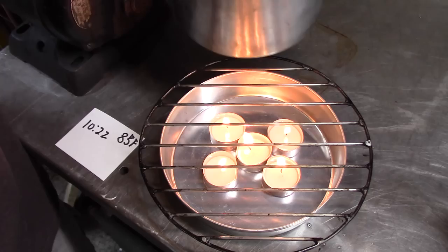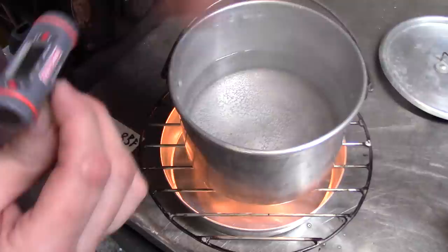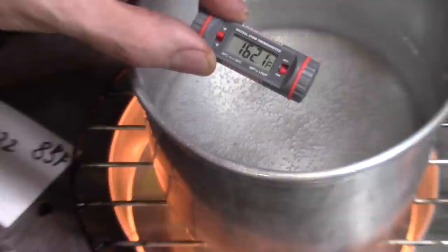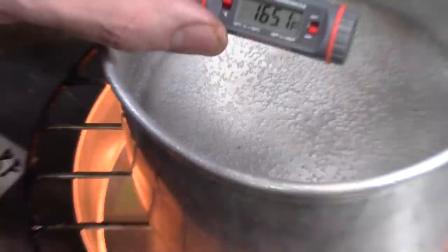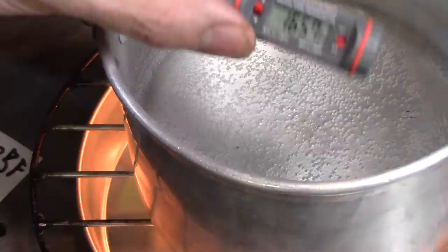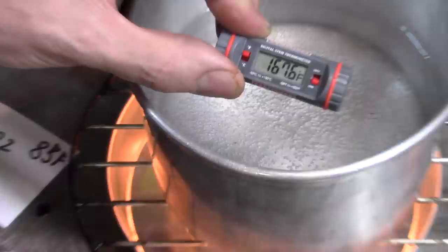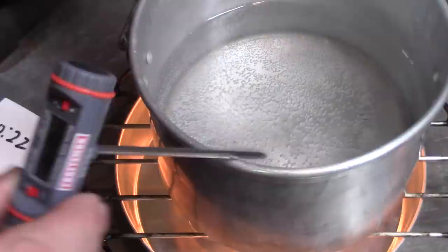1052. It is 30 minutes that we have been on 5 candles. So let's take a peek. Ooh, look at that steam come off. Now water boils at 212. So let's have a look. Not quite boiling. 167. All right, that's after 30 minutes on 5 candles. You got 167.